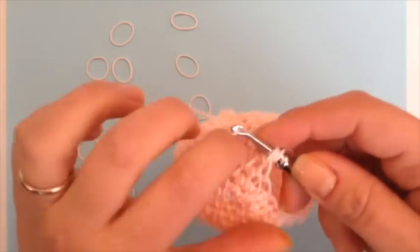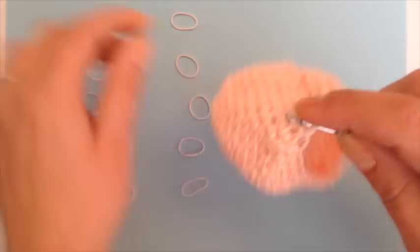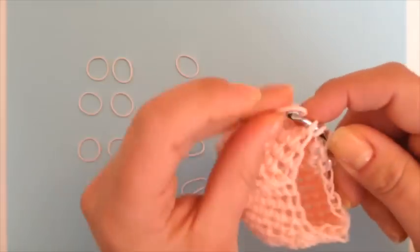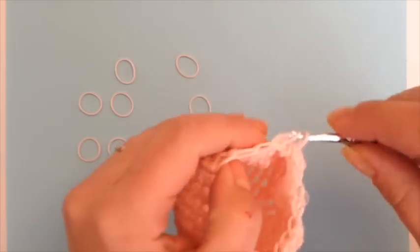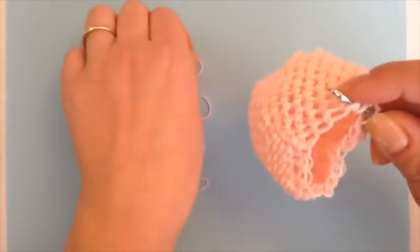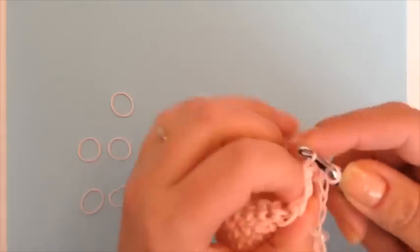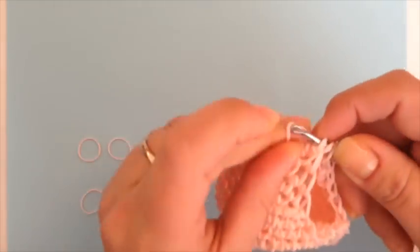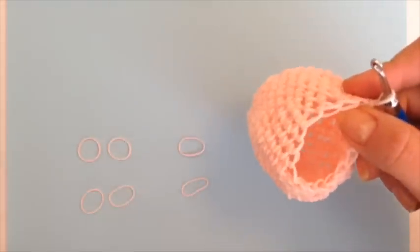So I'm going to go in my first stitch with 1 band. My second stitch, 1. Now take 3 and 4 and stitch together. And repeat. 1. Next stitch with 1. Take 3 and 4 together. And repeat. 1, 1, 3 and 4 together. You're going to do this 2 more times till you reach the end. Pause the video and come back to me.